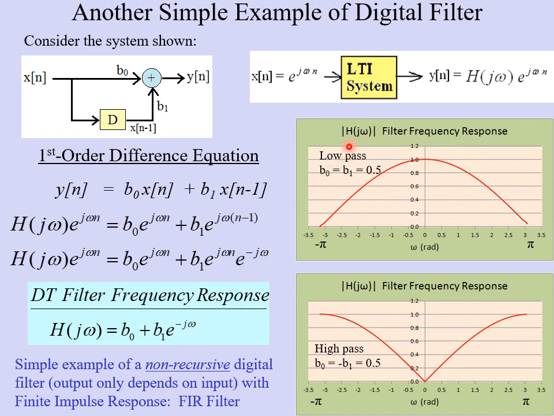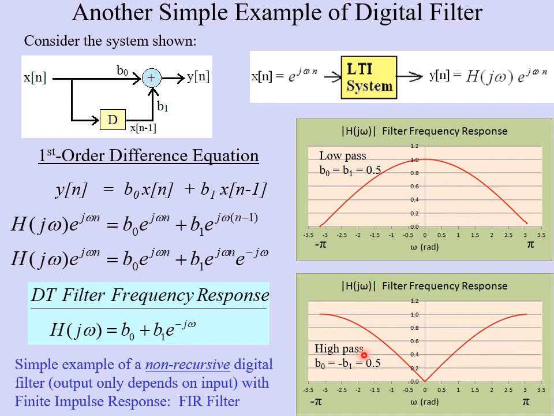So let's plot this thing. And again, this is the magnitude of the filter's frequency response. If you set b naught and b1 both to 0.5, we get a low-pass filter. Look at this filter's frequency response. At low frequencies, near 0, this filter passes and sets the output exactly to 1. So that's like an ideal low-pass filter. At high frequencies, near pi, notice the filter frequency response drops off to 0 as it should for a low-pass filter. So this is, again, a very simple and crude low-pass filter, but it does what it's supposed to do.